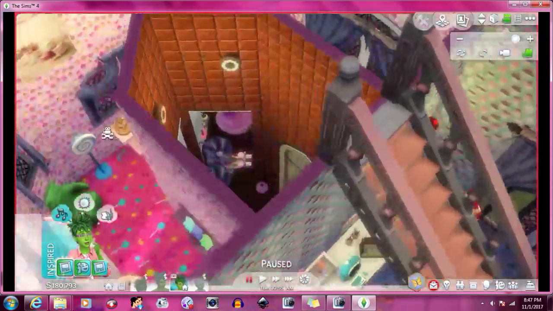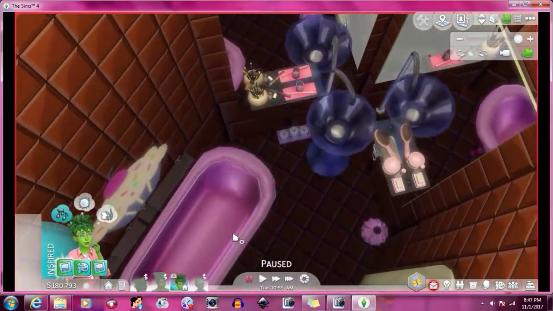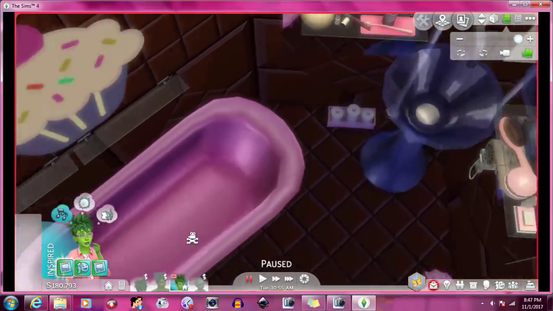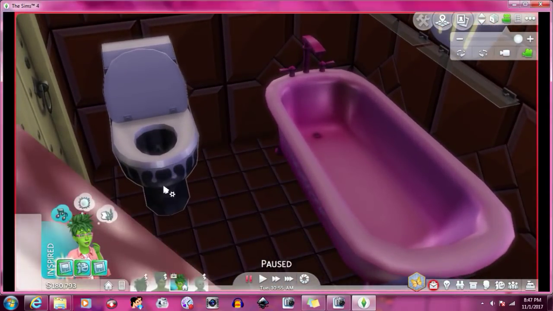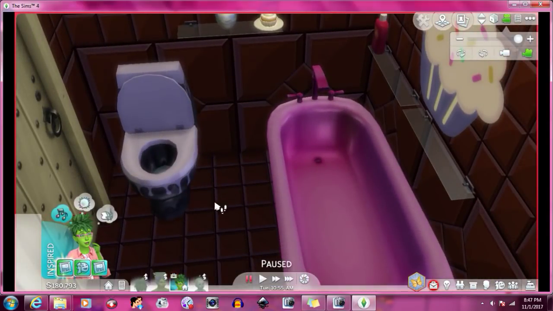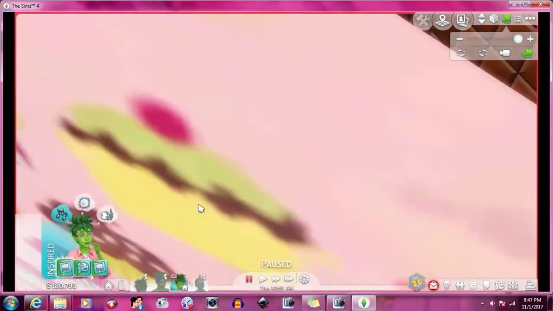So this floor is almost done. We're going into the bathroom. So the bathroom has chocolatey walls and floor, and we've got some makeup, some brushes, a pretty princess tub, and this toilet, I believe, comes with Get Together or City Living, I'm not sure, but it looks like a toilet splattered with something questionable, so I'm going to make it into a toilet with frosting. I'm going to turn it into a dessert. I just think that's so funny.